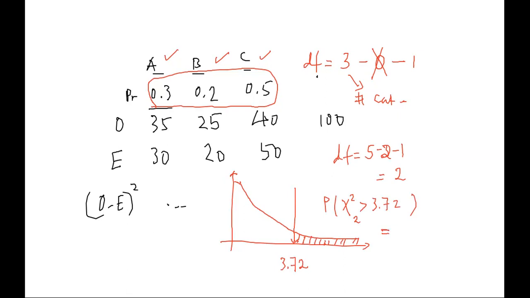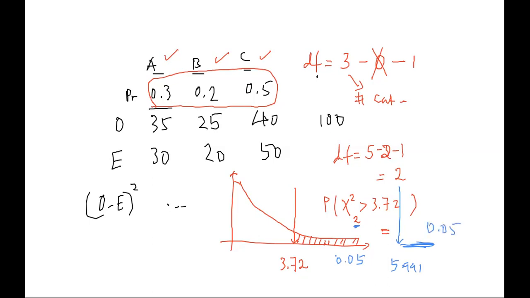Now, in the table, you will not be able to find this, because the table will only give you like 5%, what's the cutoff and all that. So you check the table and can you find the cutoff for 0.05 for 2 degrees of freedom? Somebody check this. 5.991. So it's here. 5.991 will give you 0.05.